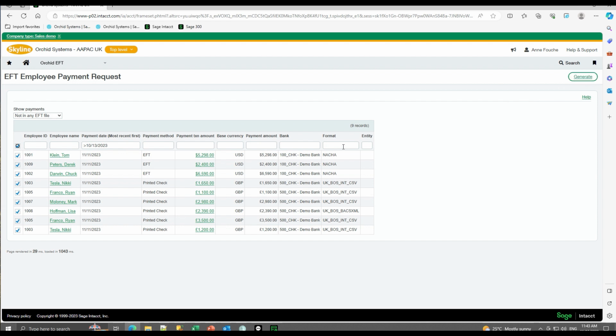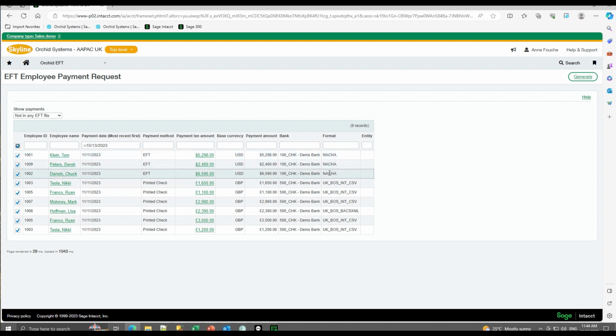I could filter by file format first, so to do all my NACHA before I do my Bank of Scotland, the International CSV or the BACS file, or I could just select them all, and in this case EFT Processing will create 3 files for me because it creates 1 file per bank per file type.